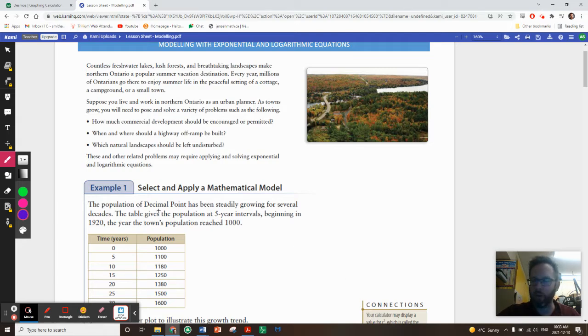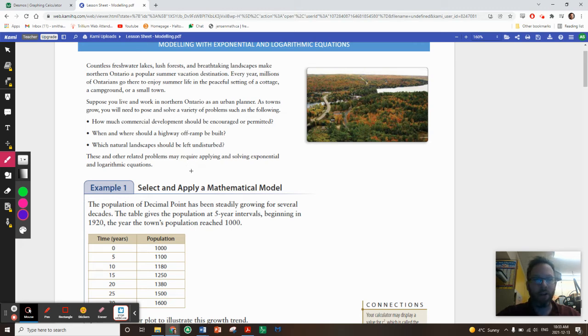If you ever get into city planning, it covers such a wide variety of topics, and a lot of the things you have to plan for, like population growth, increases in traffic in a certain area, ecological things like populations of predator, prey, birds, insects, etc. A lot of things obey either exponential growth or decay or logarithmic growth. And the mathematics behind a lot of these things involves solving exponential and/or logarithmic equations.